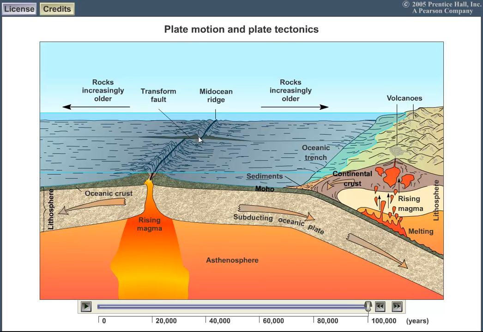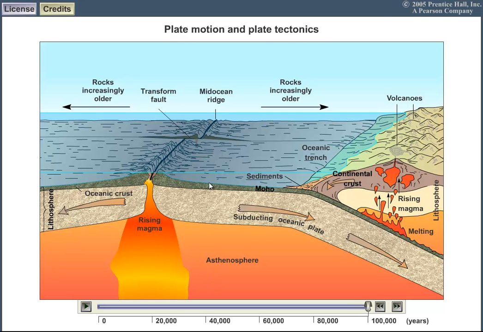And this one, again, where we get the plates rubbing next to each other, no volcanism whatsoever. Shallow earthquakes. In this particular case, shallow earthquakes, but if it's the San Andreas Fault, we get shallow, intermediate, and deep. And here we get shallow, intermediate, and deep, where the shallow ones are in some place different than the intermediate, someplace different than the deep. For this one, we'd actually get them right on top of each other. And this one, it's only shallow because of the thickness of the crust.